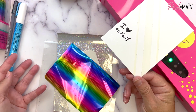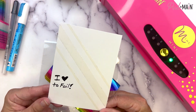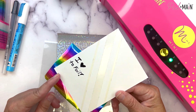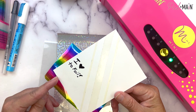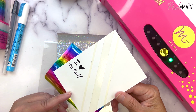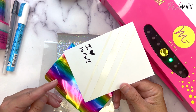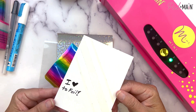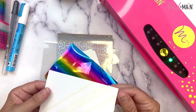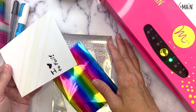But you can also foil on top of those glue pens because when they dry, they go on blue when they're wet. And you can adhere paper or whatever to it while it's wet. When it's dry, it's clear, but it's tacky, it's sticky. So you can foil over that. So this is right here, 3 more different ways you can foil using the Minc Machine.